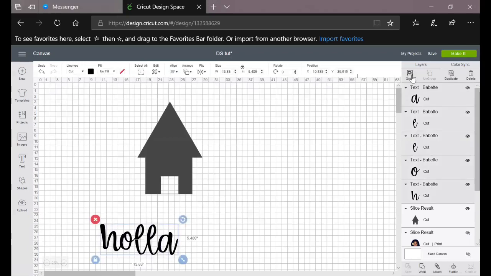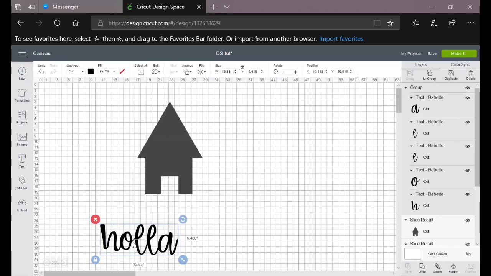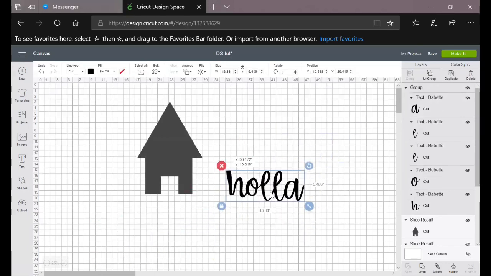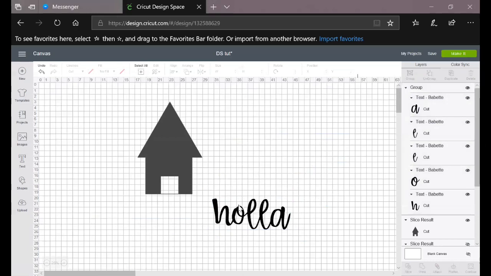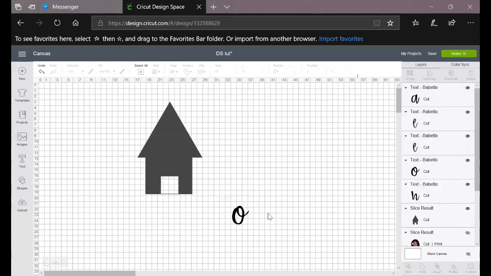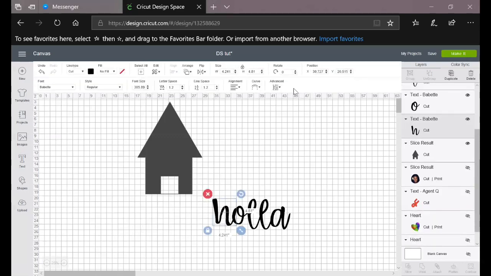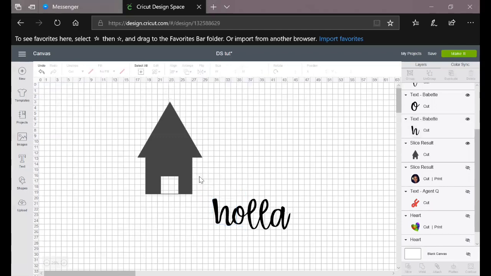I'm going to go ahead and group them so that when I move the word around, it stays together. Now, because I have done that, you see that the option for the font toolbar does not pop up. I cannot curve this text. I cannot change the text now that it's grouped. Now, if I ungroup it, per letter, I can do that, okay? I can curve each letter, so on and so forth.